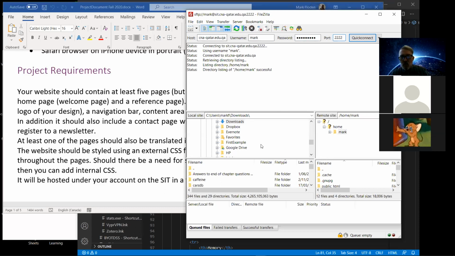When I log in, I've got a window which is divided in half. One side shows my local computer and the files that I'm pointing to at the moment. The other side shows stuff that I have loaded up onto the SIT server.